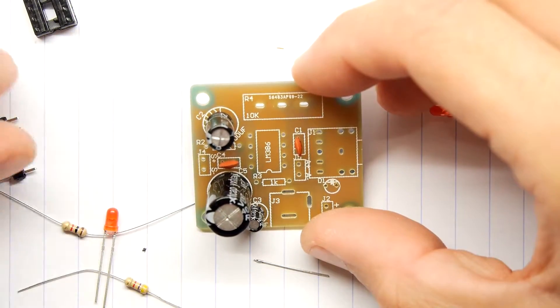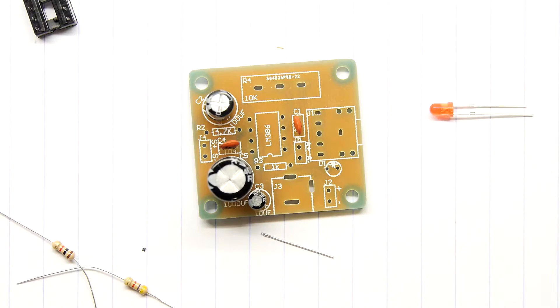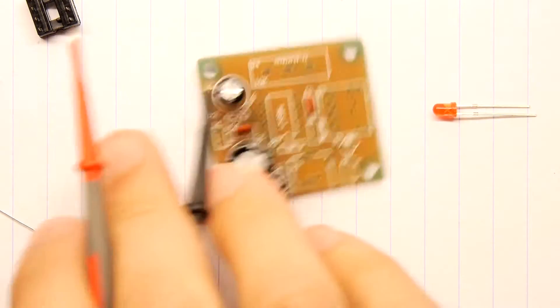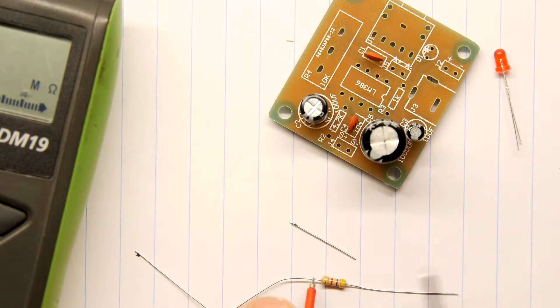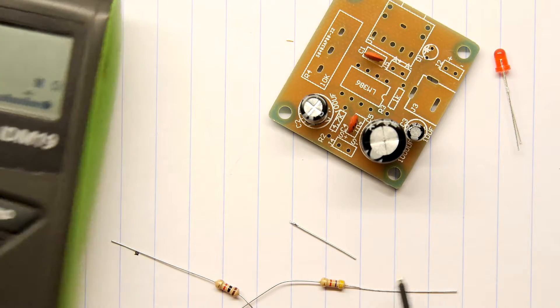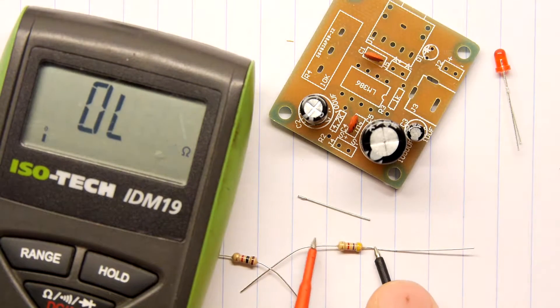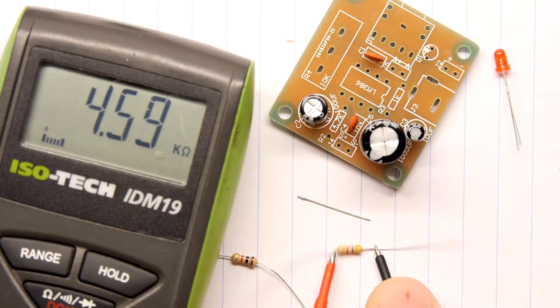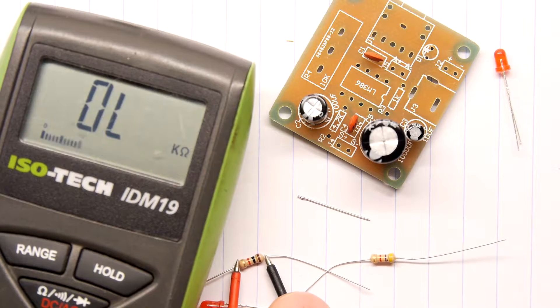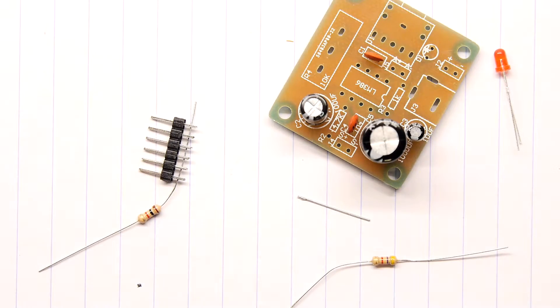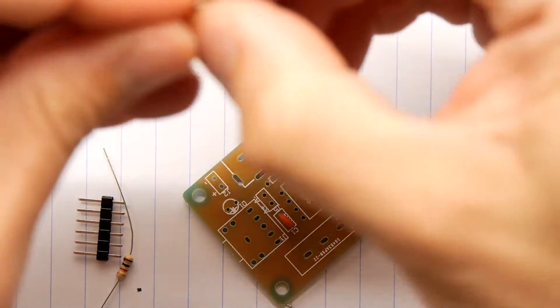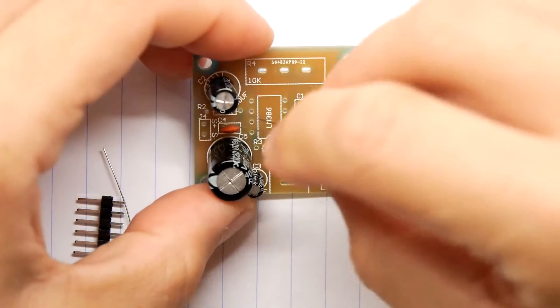Again just trim your legs one at a time and if you want to preserve the life span of your side cutters. Jumpers. Jumpers for goal posts and then a 4.7k. So let's get a 4.7k. We've only got two resistors here. So I'm going to use my meter of doom to see which is which.